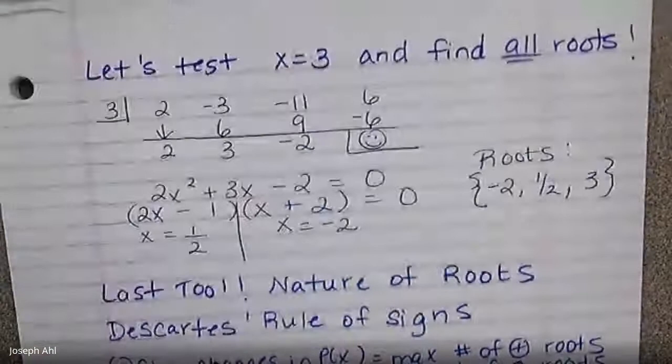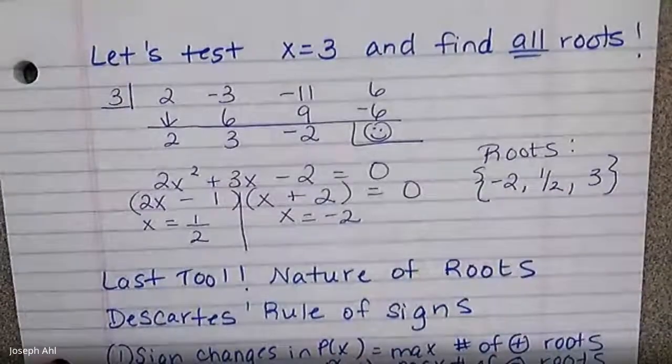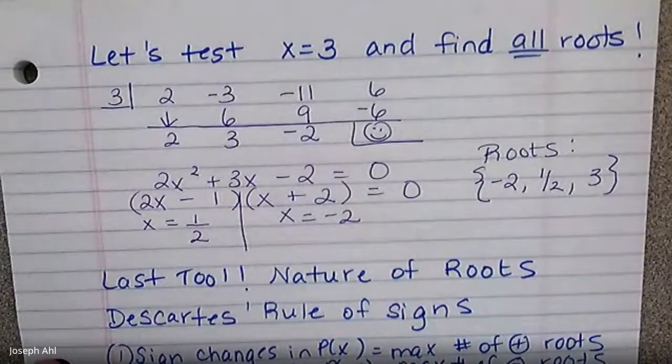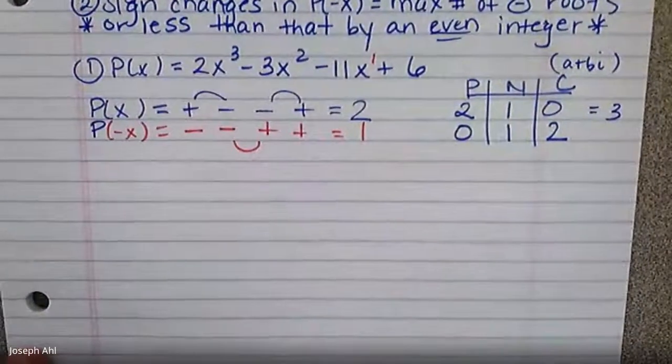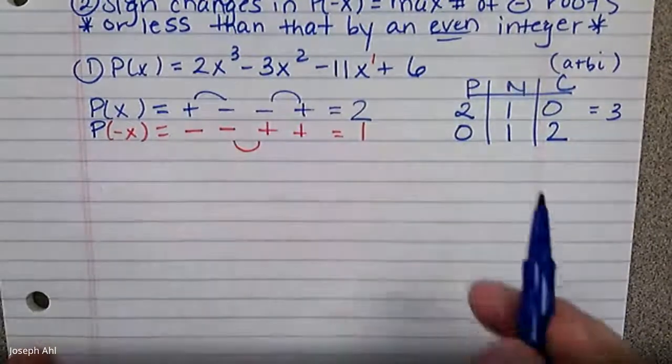By the way, you already know how it turned out, right? It was 2 positive and 1 negative. So we can always use this as a test, and we always will use it as a test to be able to determine the roots at the end of the day. Okay, let's try another one just to make sure we have the right idea.